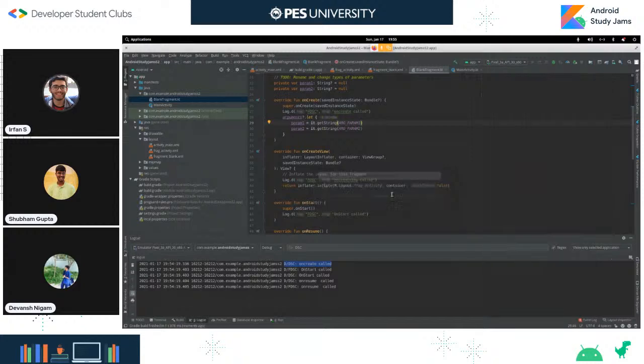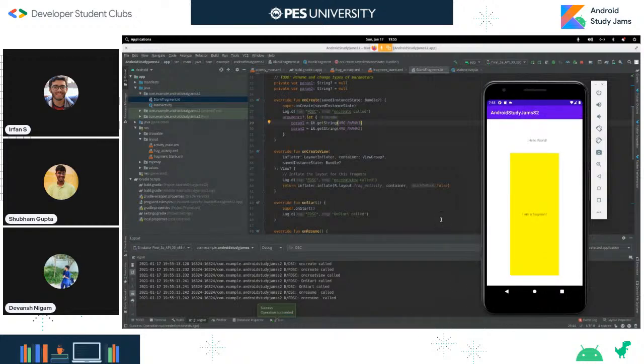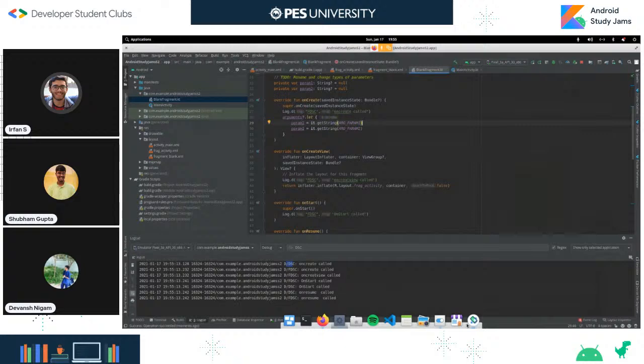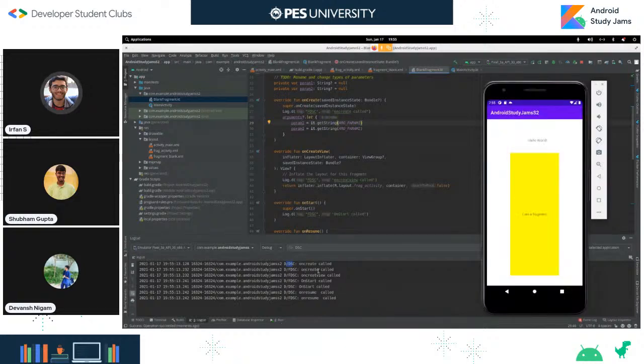Okay, so terminate. And there you can see that we have our on create called for our activity, after which on create is called for our fragment. As soon as on create is called for your fragment, at the same time you'll notice that on create view is called. Both of them are called almost at the same time. You can see that by the timestamps they have. In milliseconds, it's even the same. After which the on start for your fragment inside is called, after which on start for your activity is called. And then on resume for the outer activity and on resume for the inner fragment.